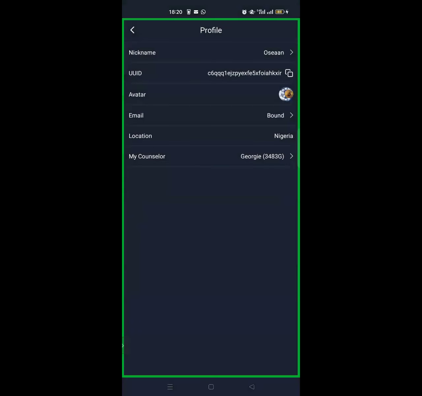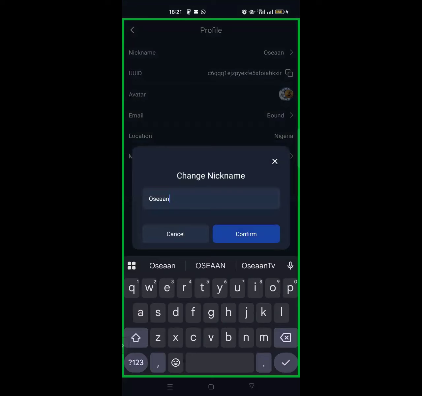now, the first thing you need to do when you get activated, please and please change your username. It's very, very important. You have a default nickname, so please try to change your nickname. You can see mine here is Ocean, so that your downline will be able to identify you.